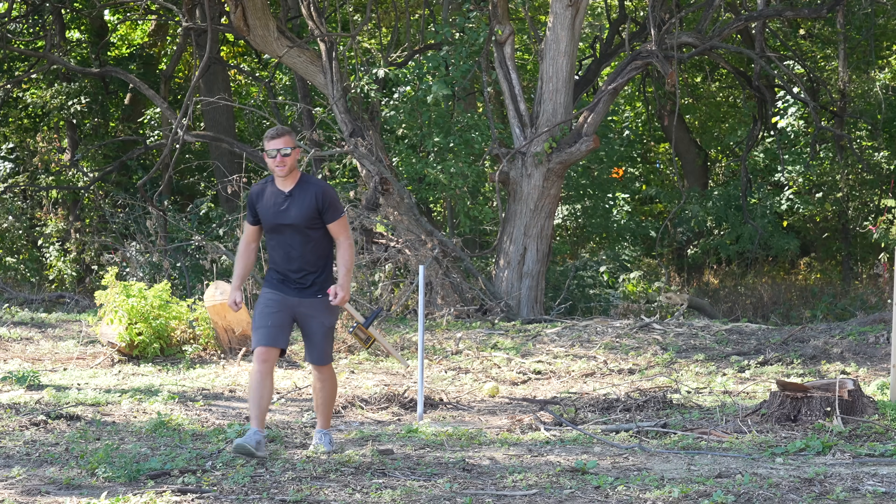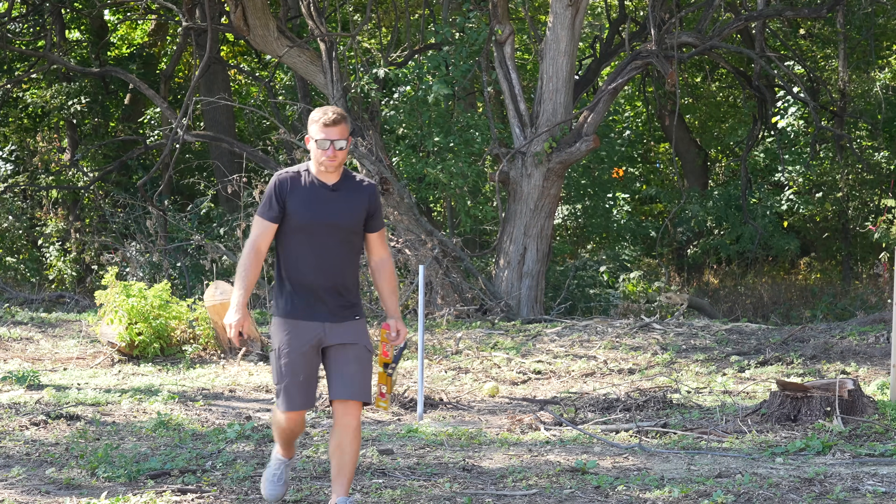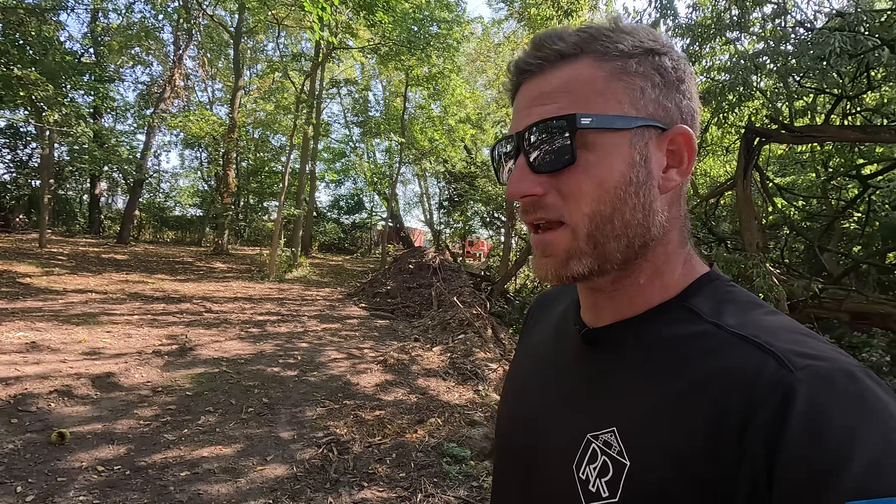That was my goal. I got word — my excavator is going to be showing up tomorrow, which means starting on the footing walls. About time. I'm super excited. Check this out — so we're here. This is the area that I ran the mulcher and did all that clearing. Last weekend I threw down some grass seed because I don't want to have to walk through this mud all the time. And even though I still have some work to do here, I just wanted to lay it down.